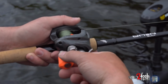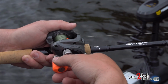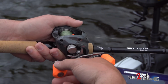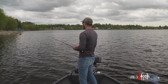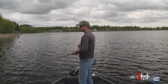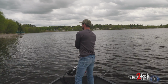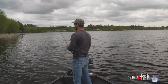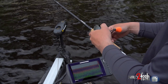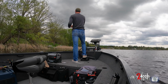I got 40-pound braid on here. 40-pound is just kind of a happy medium for me. There's some tactics where I'll bump it up a little bit, maybe a bigger swim bait or frog on 50. 30 is great for casting distance, but a lot of times if you're throwing bigger baits or fishing in heavy cover, you set the hook and it tends to kind of dig into your spool. So I like throwing 30 on lighter baits and more open water situations. But this is 40. It's literally my most universal braided line type. I can throw a lot of different stuff on 40-pound braid.